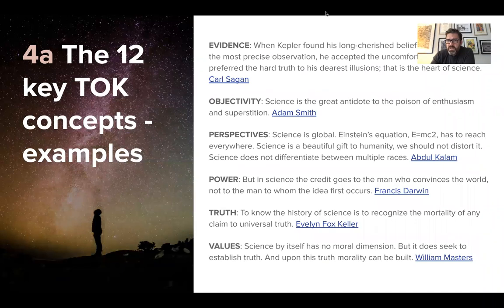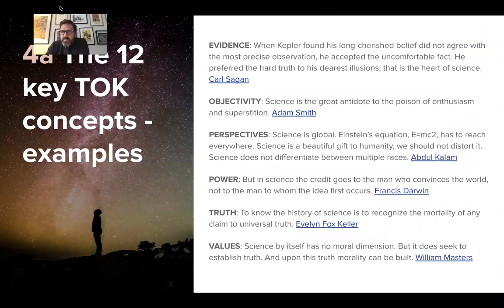I might just move this so that you can see that top quote. So if we're looking at evidence, evidence is obviously one of the key aspects of group 4 subjects. And the idea is that these subjects are evidence-led. We can't fit the evidence around what we want to believe. A lot of people try to do that. I won't mention any names. But the Kepler there shows how it should be done.